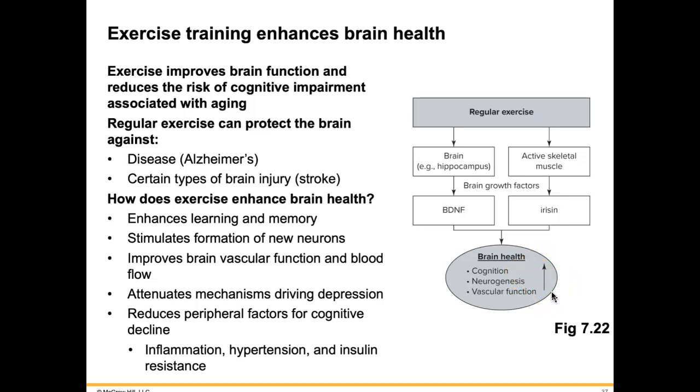We also have a group of biological factors known as myokines, and these are going to be released into our bloodstream from exercised skeletal muscle. One of them is known as irisin, which is going to stimulate neuronal growth, and it's said to have this muscle to brain crosstalk that is going to stimulate metabolic pathways within the neurons of the exercised brain and contribute to the neurological growth and will help prevent age-related cognitive impairment like Alzheimer's.